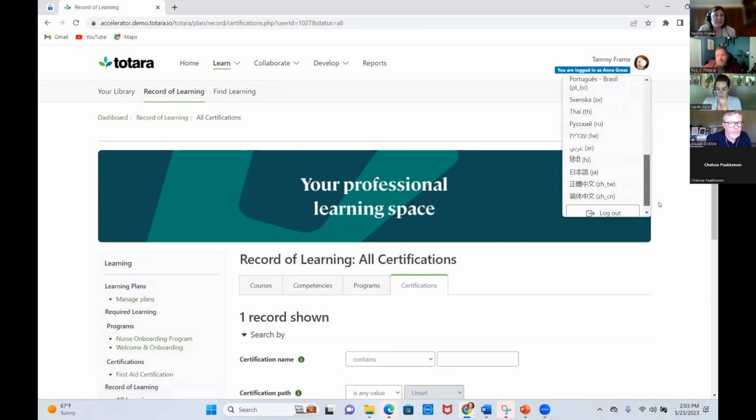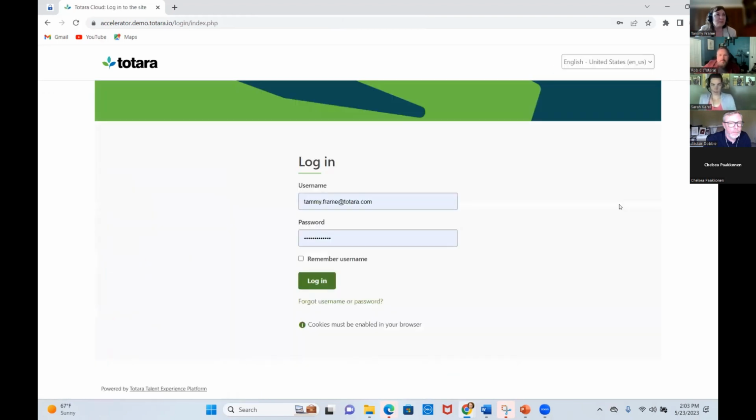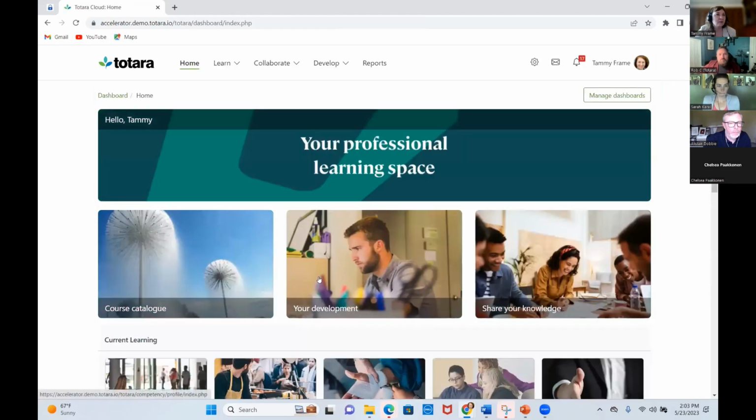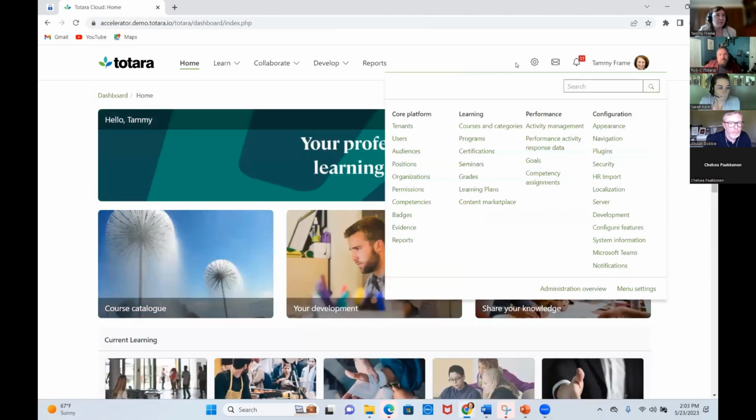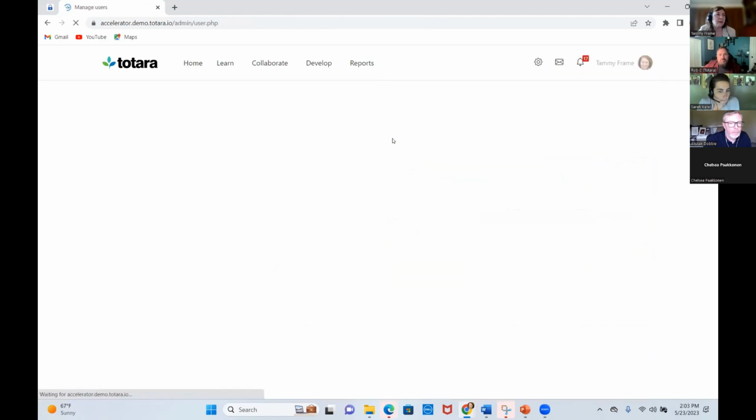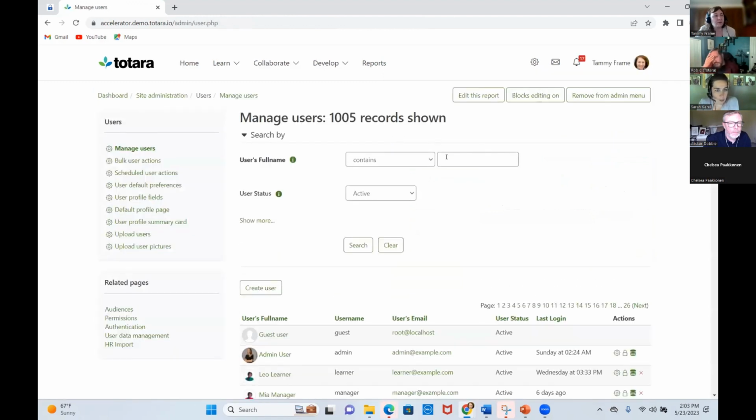Okay. I thought about having different tabs for each one, but I found out that I was getting very confused. So it was just easier to log out. When you're an admin, and you can turn this off if you don't want it for privacy, admins have the most permissions. And for my demo site, I left it on.